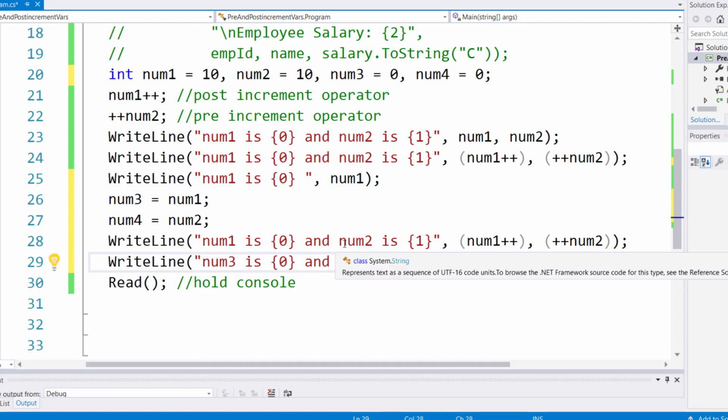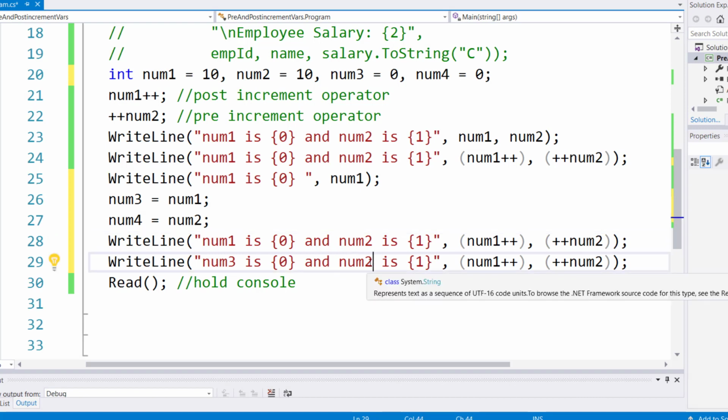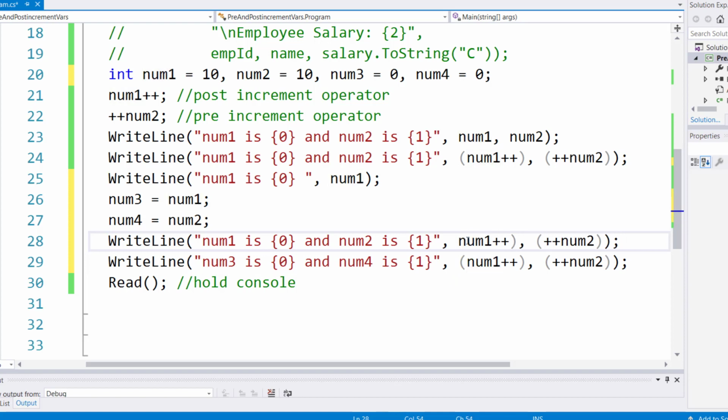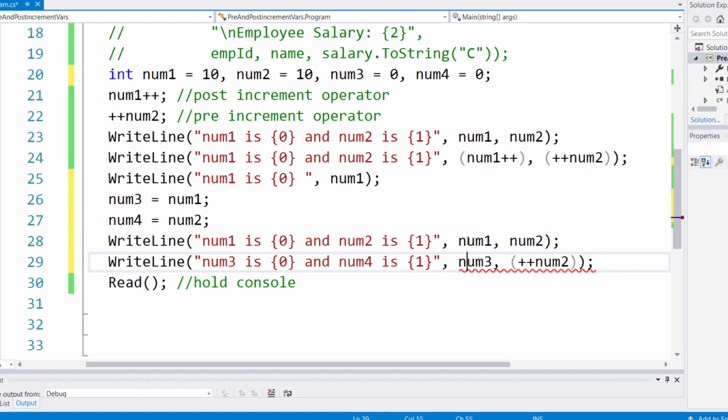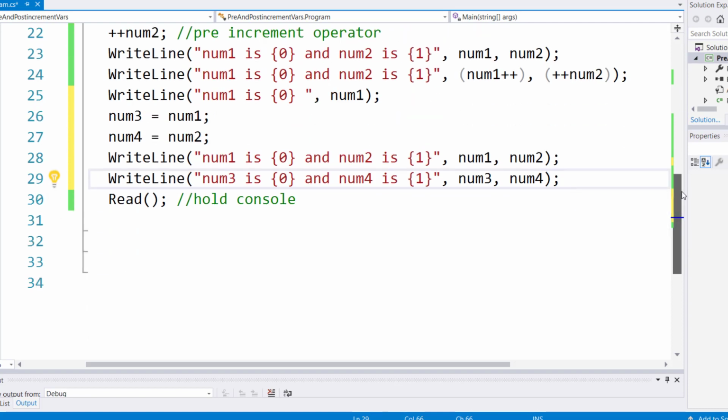So I copy pasted line number 24 here, and I will just change my variables. This is for num1, num2, and this is for num3 and num4. So I introduced lines 26 through 29.